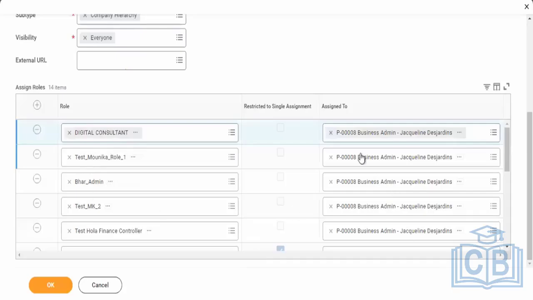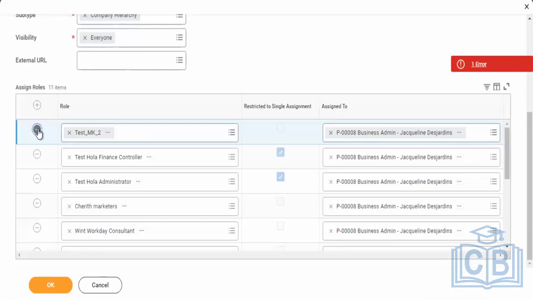Generally, every role should be assigned to a unique person, but I see every role that got created in this tenant is rolling up to the same person, which will not be the case. So I'll be removing these 15 roles.